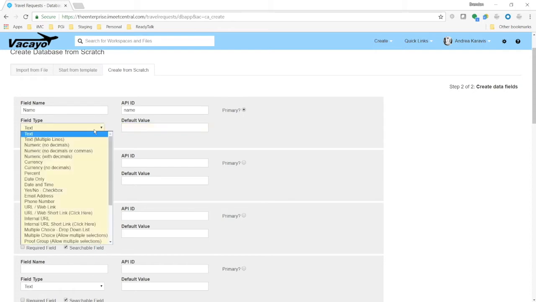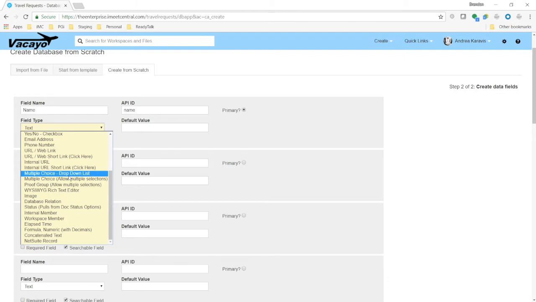The field type can be one of many different types. So traditional field types, we've got text fields, numeric fields, currency, and percentage. We've got a date field and a date and time field. There's a yes/no checkbox. There's an email address field, which is fun. I'll show you what that does in a moment. You can store a person's phone number. You can have people insert links. You can have drop-down lists where people can select something from a drop-down list, or you can have them select multiple things using little checkboxes. This pulls from your proof group list if you're using proof.